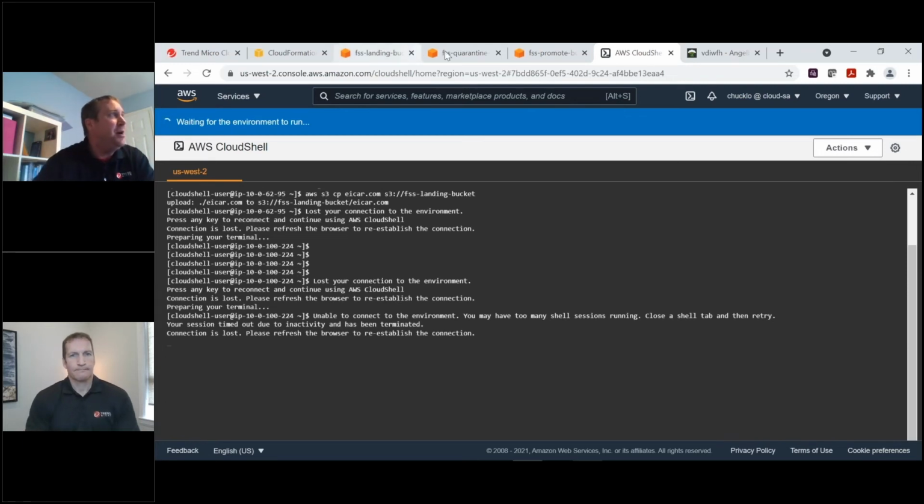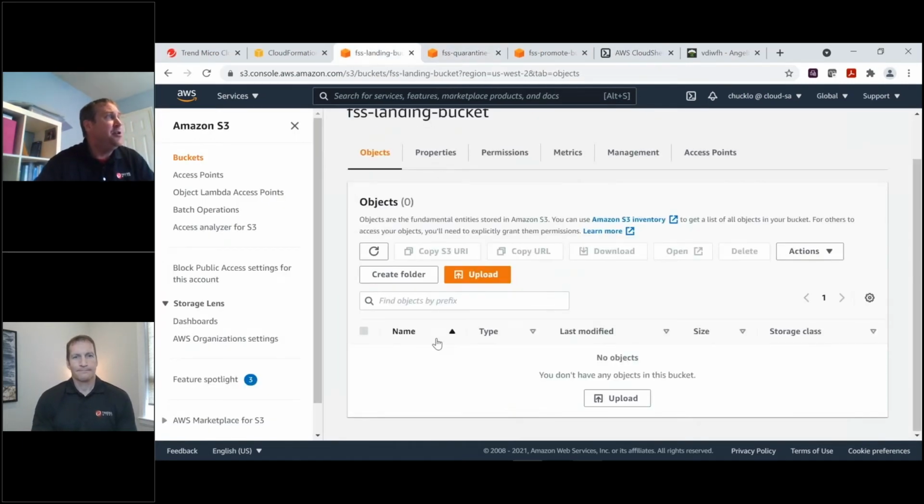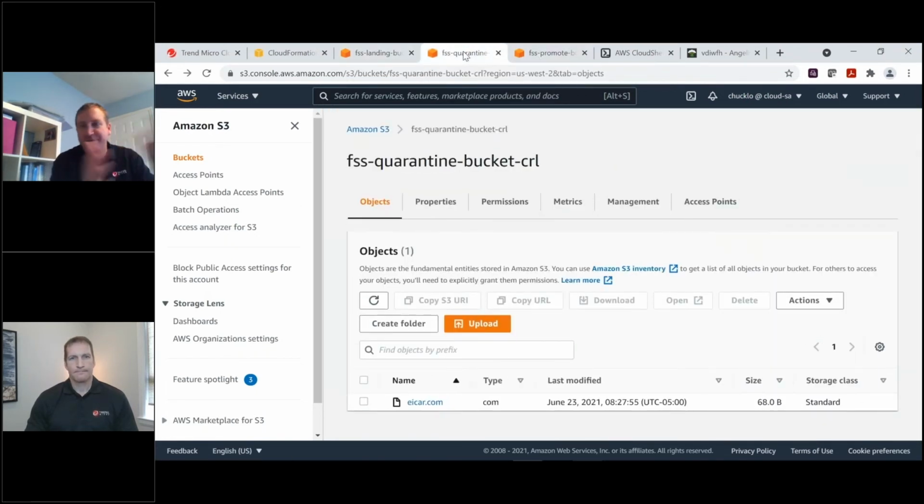When that is put into the bucket, it will actually go into my landing bucket, and it's going to sit there and wait for the Lambda function to fire, which is within seconds, right? The Lambda function is basically ready to go. When that file lands, it does what's called an inspection, and it does a decision, right? So I've got a quarantine bucket and a promotion bucket, right? Think about that post-scan action here. So in this case, when that file has been uploaded, it's going to end up in that quarantine bucket, as we see here, because it's deemed malicious.